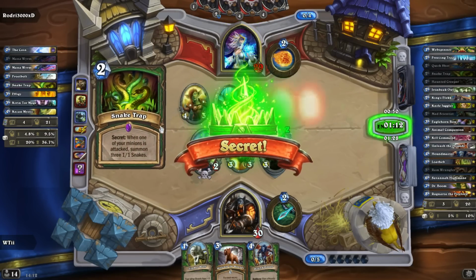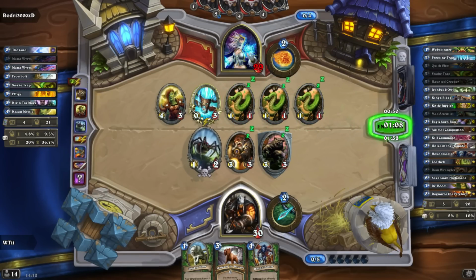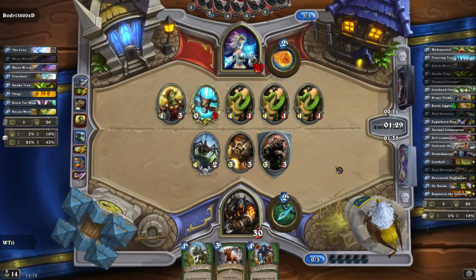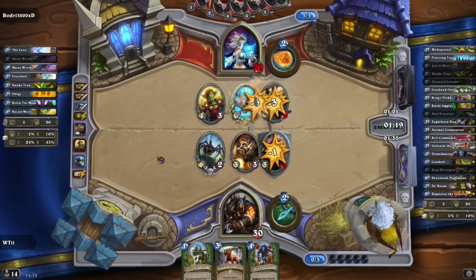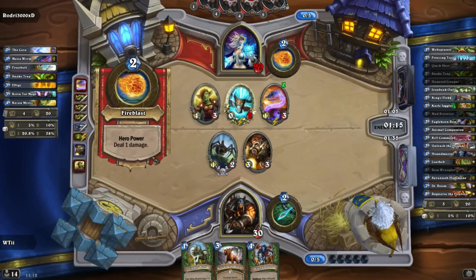Okay, what's that? Snake Trap. Wow. He took my Snake Trap. I didn't actually check what trap I had, but there you go. That works in my favour, provided he doesn't kill off those snakes. But I get the feeling he will. But I could have always used Unleash the Hounds on those. Imagine if I had Knife Juggler to Unleash the Hounds and all of that. We're still okay though here, for the moment. For the time being. Barely. Just about.